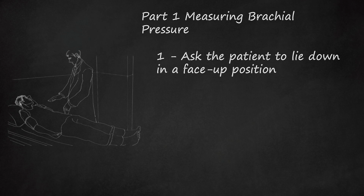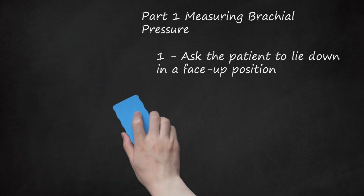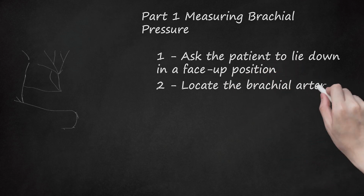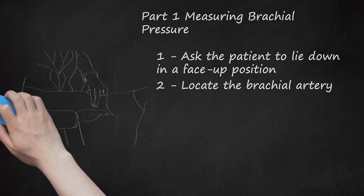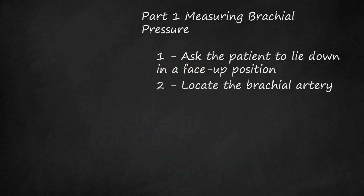Resting will help his blood pressure to normalize, particularly if he is anxious, while also allowing the heart and brachial pulse to level out. Both of your patient's arms should be exposed. Any sleeves should be rolled up loosely and out of the way. 2. Locate the brachial artery. Use your index and middle finger to locate the pulse site. Do not use your thumb because it has its own pulse that could make finding your patient's pulse more difficult. The brachial pulse is usually felt just above the antecubital fossa, the middle part of the elbow bend.